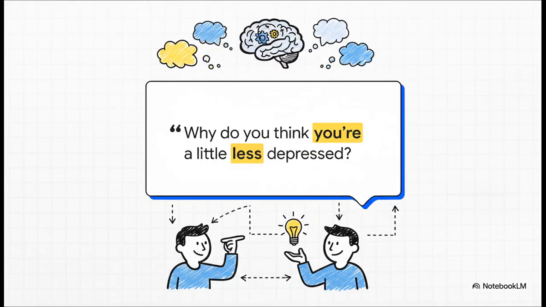And this is where the magic starts to happen. When a patient tells you they've had a slight improvement, asking this simple question, "Why do you think that is?" is incredibly powerful. It gently prompts them to connect their feelings to their thoughts and their actions. You're subtly reinforcing the entire cognitive model without ever giving a lecture. It helps them start building that sense of, hey, maybe I did that.